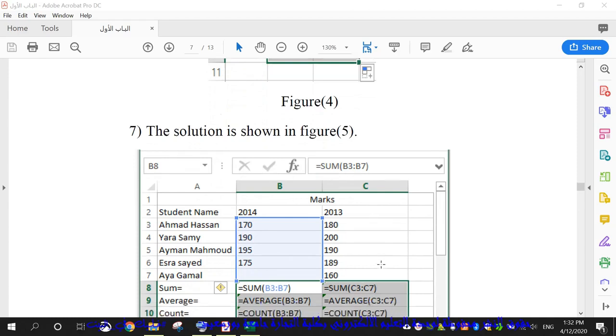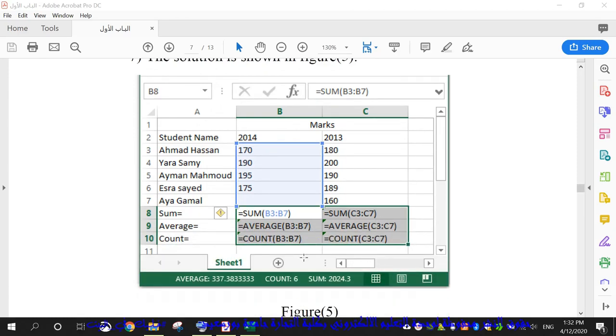As in figure 5, you will see by clicking the autofill, the functions are copied in cells C8 up to C10. Remember, the range of data changed.